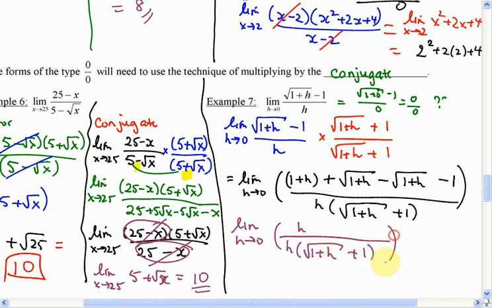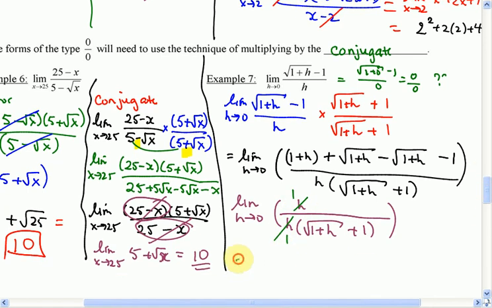Notice in this case, once again, I did not multiply out the denominator because I know I'm trying to eliminate this factor of h. So I want to keep it visible so I can see the individual h. Because now I know that they can divide out evenly, or nicely, I'll say, and now I should be able to evaluate my limit.